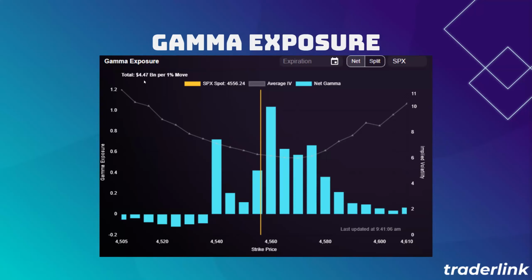And when they are delta neutral, it means that they are less likely to be forced to buy or sell large amounts of stock in order to hedge their position. So vice versa for the opposite. If we see a negative GEX, on the other hand, it indicates that the market has lower liquidity and is going to be more unbalanced.